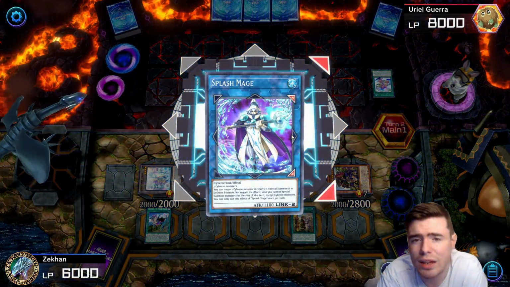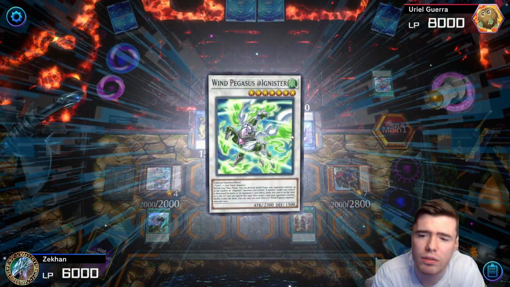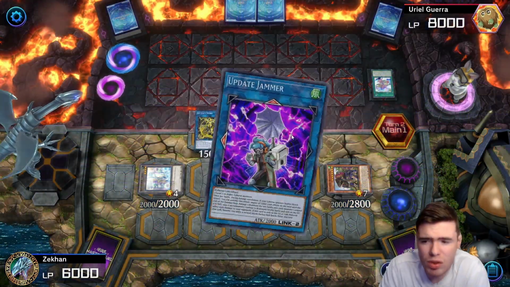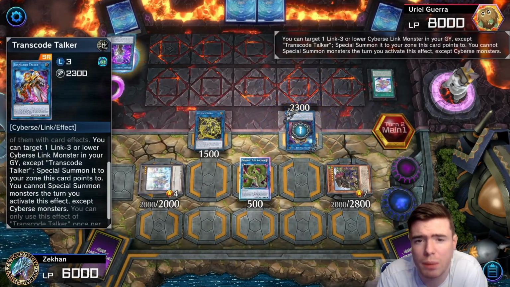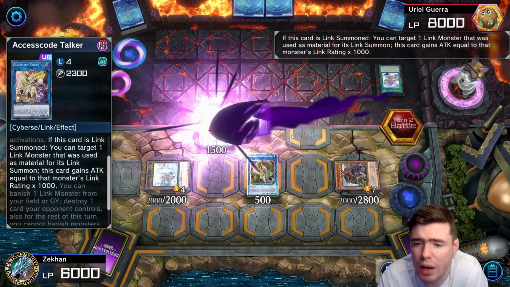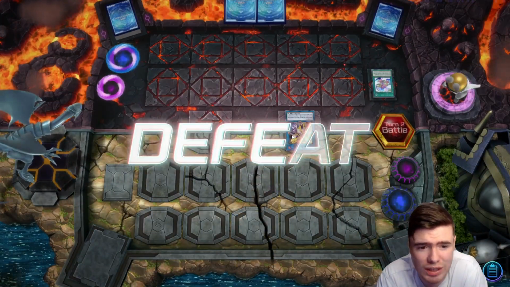He's going to link off yet again into Splash Mage, which will allow him to summon out the Baruru to his field, sending in the Kichiri from deck to graveyard, summoning out Picari from grave, synchro summoning off into the Pegasus, triggering off the Baruru to summon out the Picari, popping 2 off of the Pegasus, going into the Update Jammer plus Splash Mage into Transcode revives the Update Jammer, link summons off finally into Access Code Talker, able to attack twice and boost itself up to 5300 attack points. It's able to inflict 38 over the Dagda, and finally 48 over our Verte. So that is unfortunately game over for us.